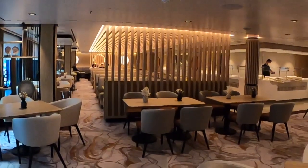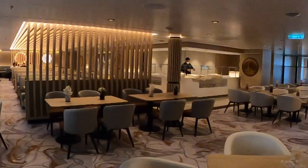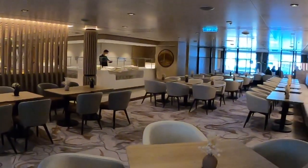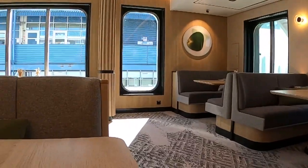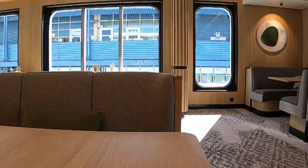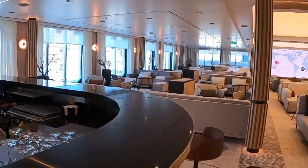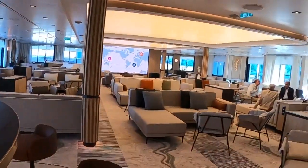Immediately as you get on board you'll notice that the design is very modern, very bright colors, open and airy, which is beautiful. It definitely gives the illusion the ship is actually a lot bigger than it is. You'll also notice the large windows, which is going to enhance your experience when visiting places like the Arctic or the Antarctic, so you can be sure not to miss anything on your trip.